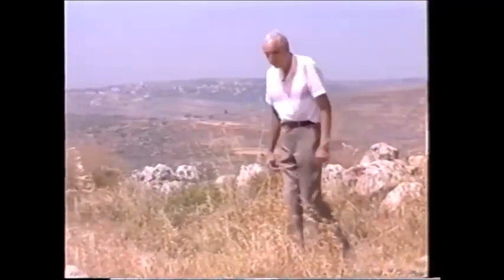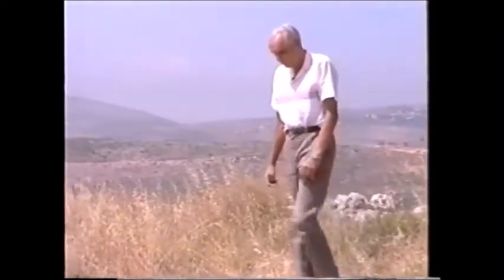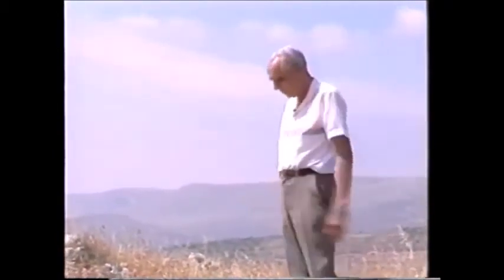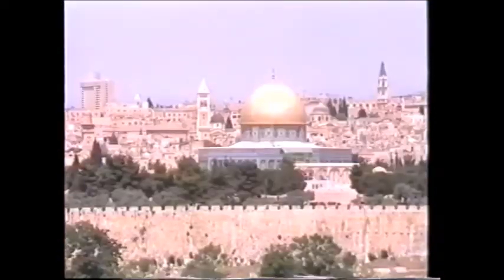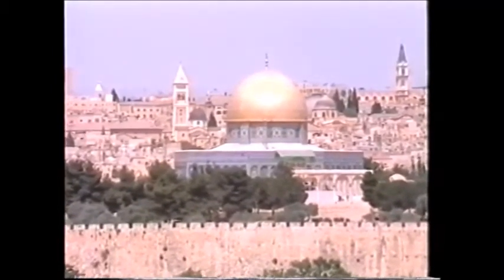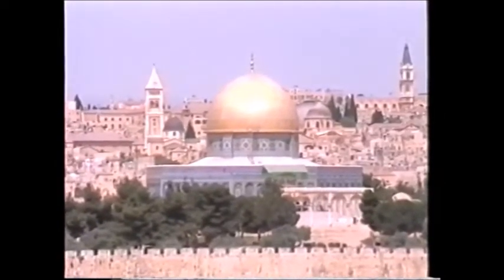So then, this is ancient Shiloh, and this is where it all happened. This is where the sanctuary of Israel was. Later on, of course, when Solomon built his beautiful temple on Mount Moriah, this whole sanctuary concept was incorporated in Solomon's temple. Of course, what is there now is not Solomon's temple, it's the Dome of the Rock, a Muslim mosque, the first part of which was built in the 7th century AD. But nevertheless, that is where Solomon's temple once stood.